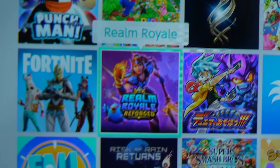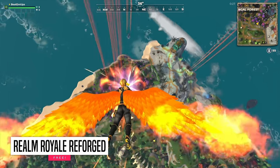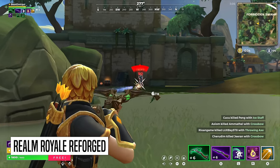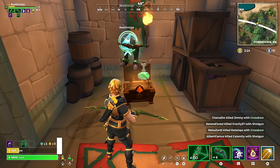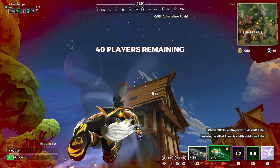I've been making these videos so long that I can reference one from 2019, where we took a look at Realm Royale, which is, good lord, a battle royale. But I actually like this one. This one is a straight up Fortnite clone made by Hi-Rez Games. Realm Royale stood out to me for a couple of reasons. One was all the abilities and special moves you could find around the map, like straight up Superman flying.